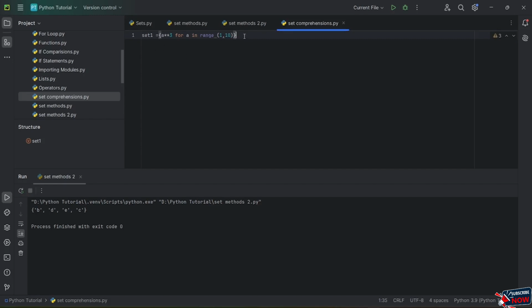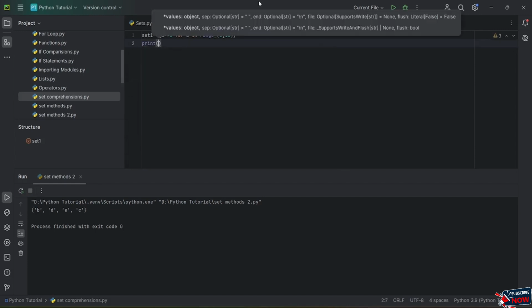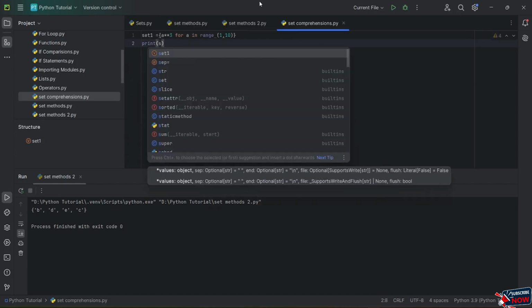Here I am telling that I want the cube of the numbers from 1 to 10. Now let's come down, open parenthesis and put set1.